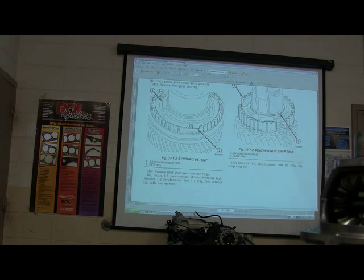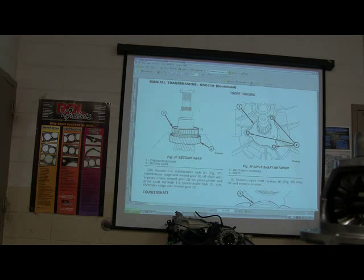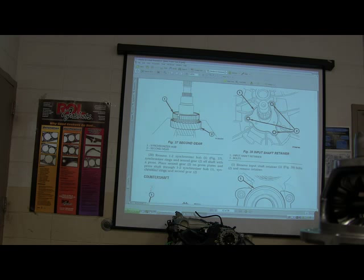All right, here we go. On reassembly, why should welding gloves be worn when installing the first gear thrust washer? Because you got to heat it up. That's right. Got to heat it up. You've got a reverse gear bearing race with a bearing heater, and the part will be hot. So you don't want to touch your hand on that. It'd be bad. Okay, we're three questions in now, and we got to go on down here.